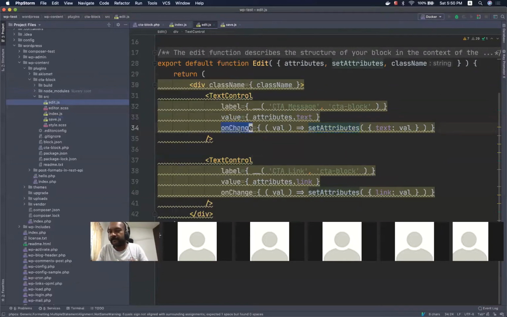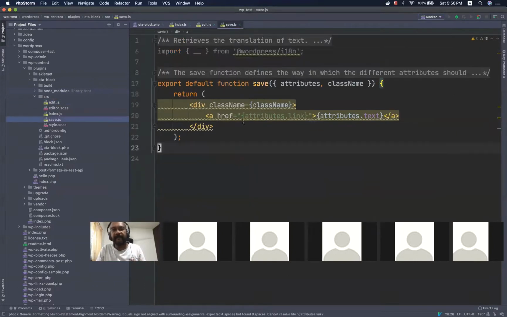So whenever a text is changed, that value will be passed to this function, and inside this function, we are calling the setAttributes function, which will set the attribute value, right? So it will set text equal to whatever the editor has entered in the interface. Okay, and those would be persisted as attributes for the block.